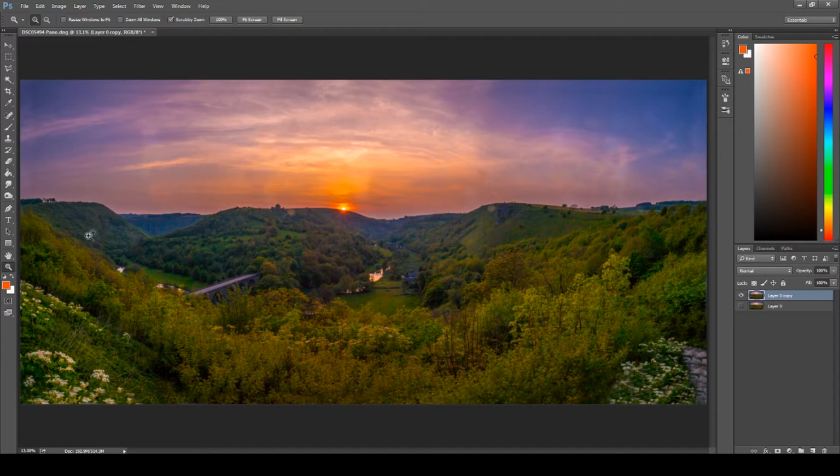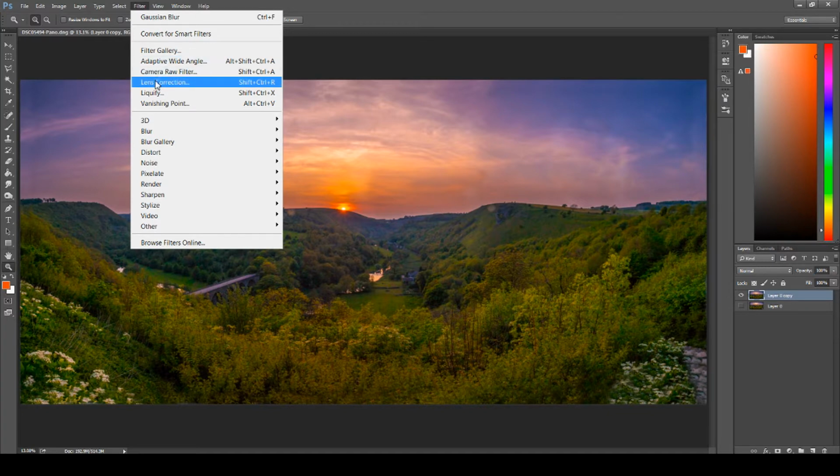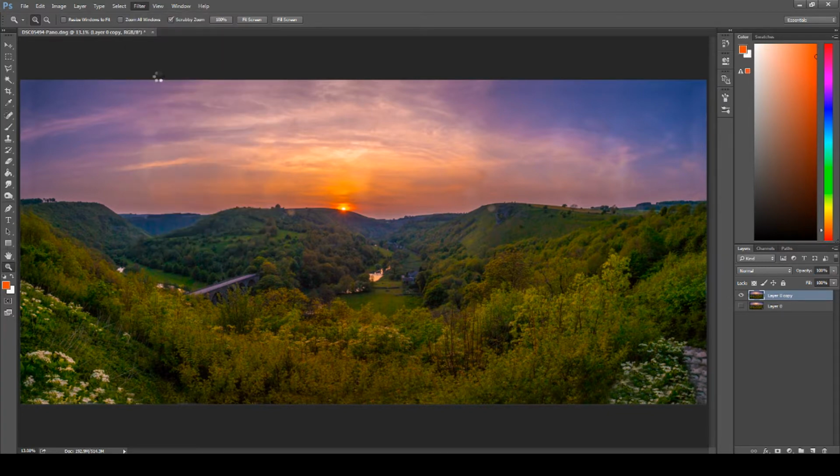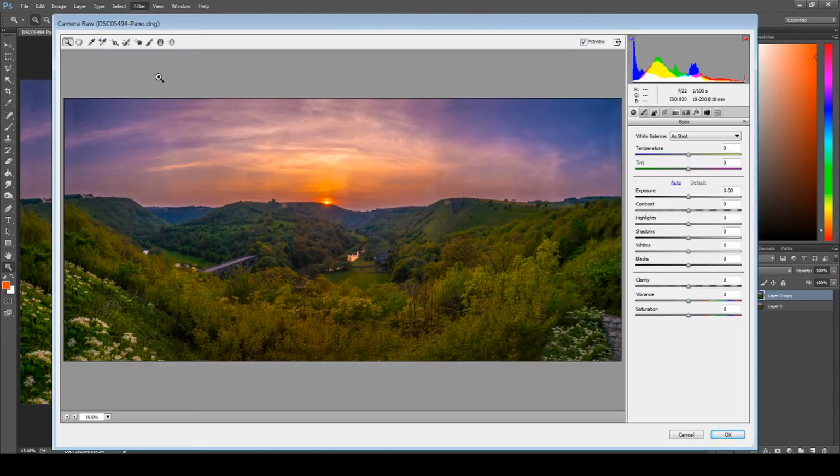I still think that it's a bit dark down here, so what we're going to do is go to filter, camera raw. We're just going to play around with it. So once you've gone into Photoshop and come back into camera raw, you'll notice that all your settings will go back to 0. So you can add more to it. So I could bring the shadows up if I wanted more, or bring the highlights down even further.